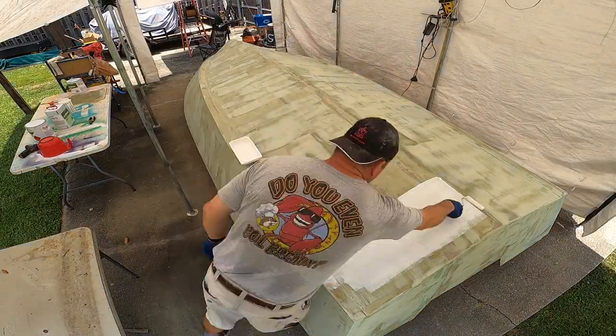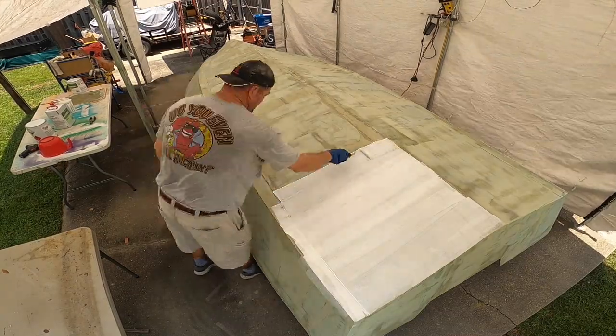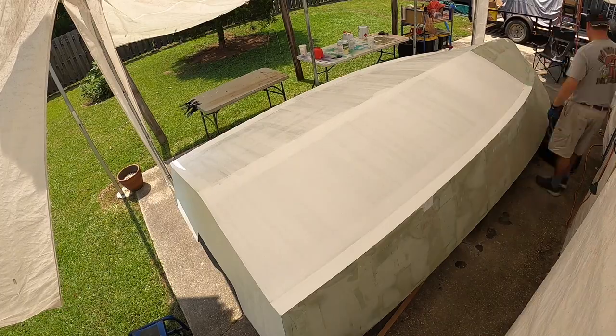Starting off, we're going to pick up from here last week. You can see we painted the whole boat white, and we're going to pick it up from there and continue working towards getting this bottom painted so we can flip it over and put it on the trailer. So here we go.